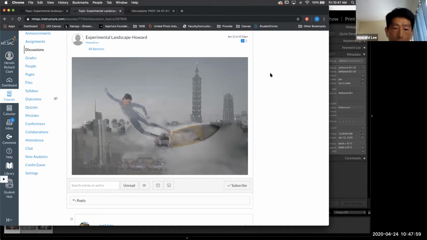On this image, the left side, I use the building. I think it's the Wells Fargo Center, the iconic building in LA. And the right side is the landmark of Taipei.